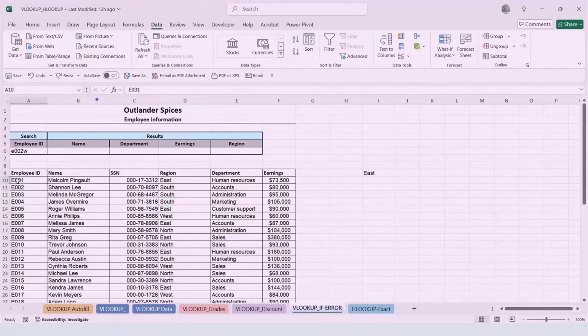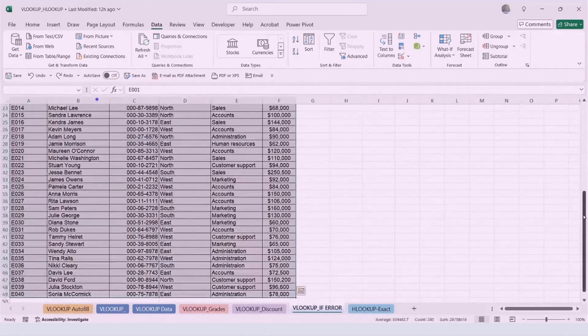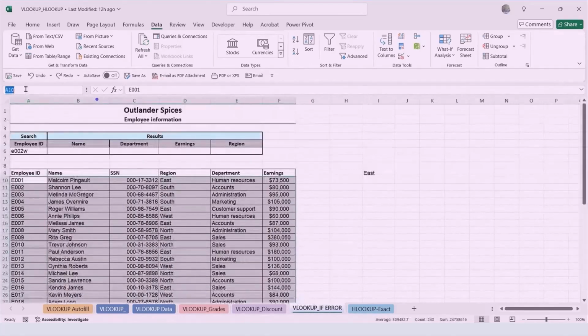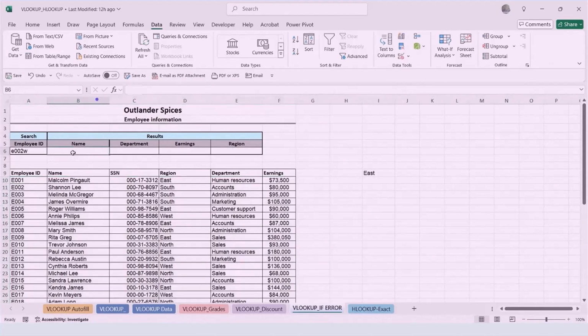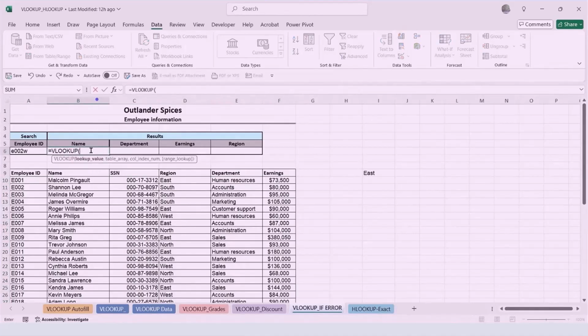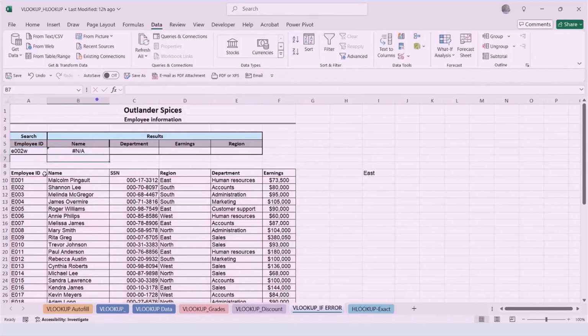Once again, I'm going to make this all into a named range. I'll name it HR2 with an underscore so we can see it clearly. That's my named range for all this data. Now I'll do my VLOOKUP again: equal sign, VLOOKUP, same process we did before, and HR2 this time. My column index number, I'm looking for the name, so I count over 1, 2. I'll do FALSE, and now you'll see I have an error.